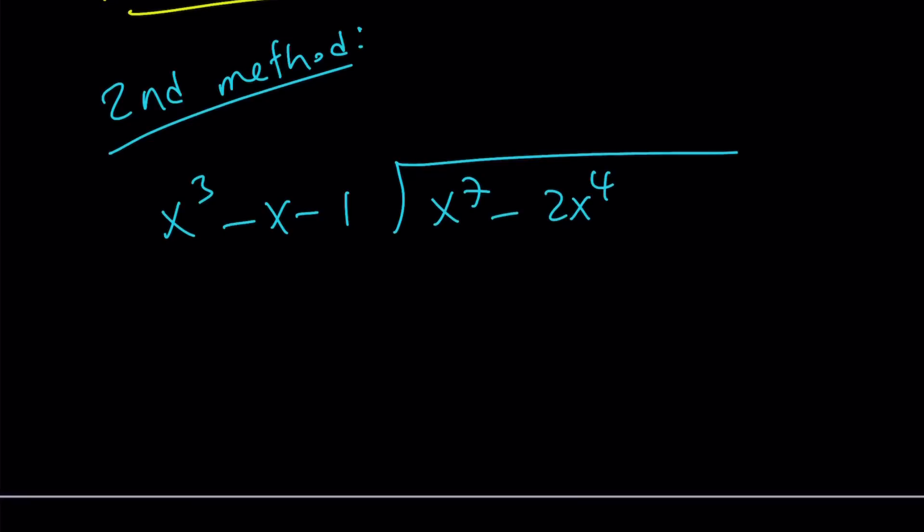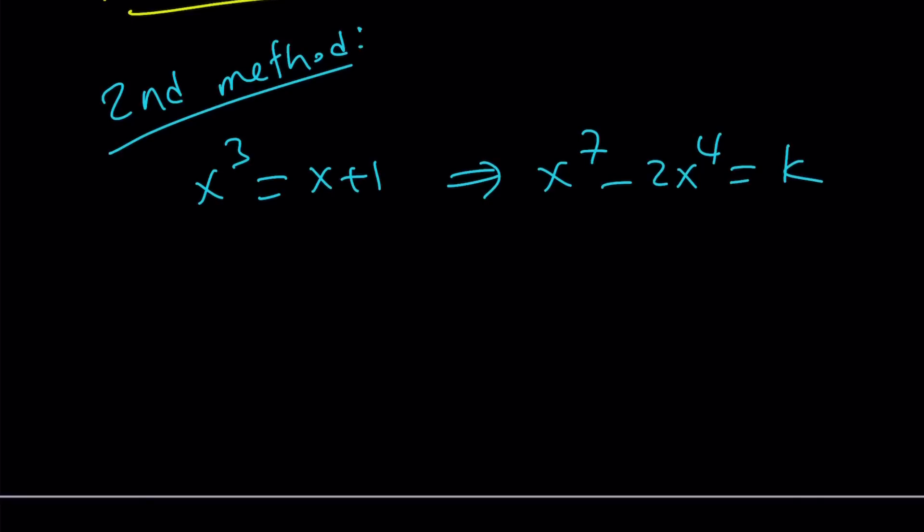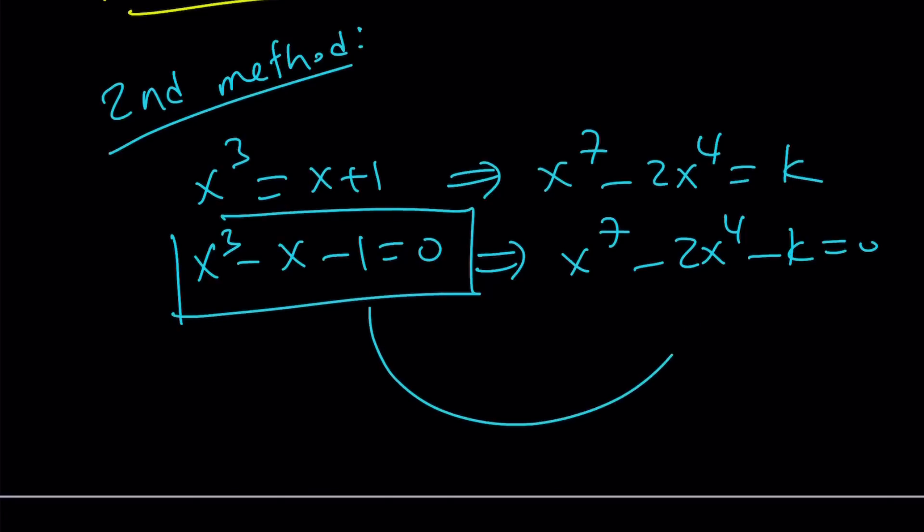But what am I dividing what by, right? First, I have to talk about it. So here's what we're saying. We have x cubed equals x plus 1. And then you're supposed to evaluate this, right? Suppose you set it equal to k. So now put everything on the same side. I have this polynomial. And this should give me the other bigger power polynomial, right? This implies that. What's that supposed to mean? It means that the roots of this equation are also roots of this equation.